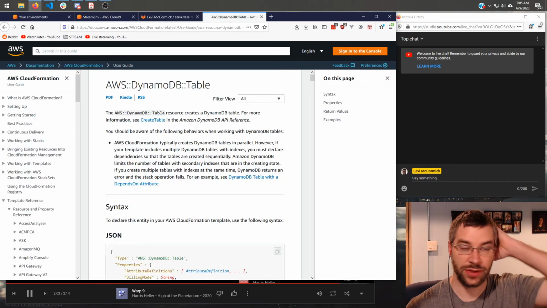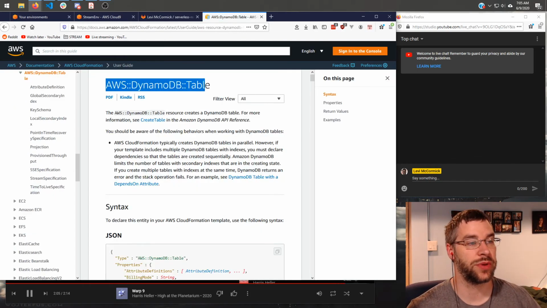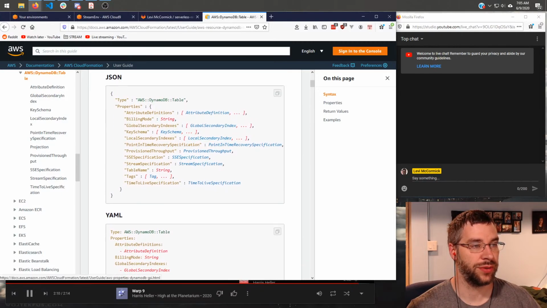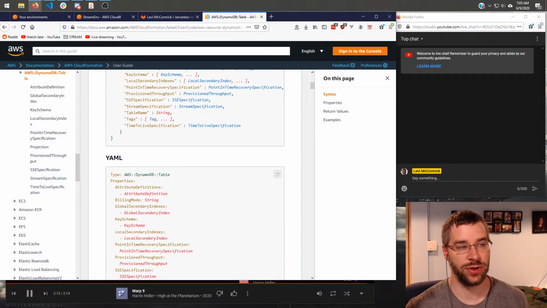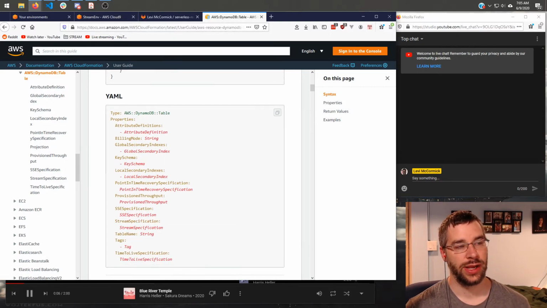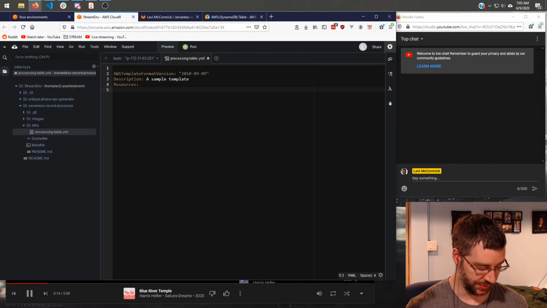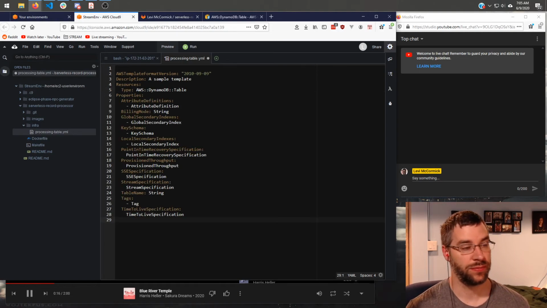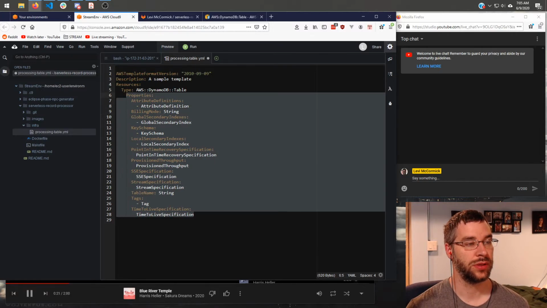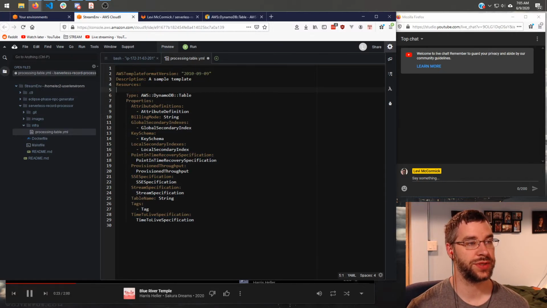And then we go over and find the DynamoDB CloudFormation definition. You can copy the JSON or the YAML depending what you're working with. So we're doing YAML. It gives you these nice little copy buttons. I copy the whole thing. I take the full definition here, copy that out, and I do that for a couple reasons. One, so I don't forget anything, rather than trying to build these things up. Make sure our indentation is right.